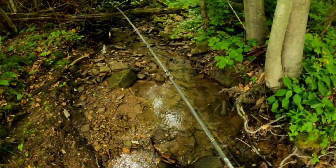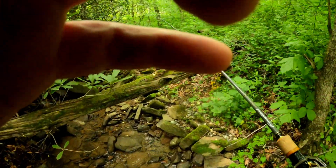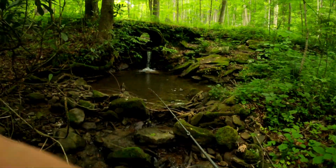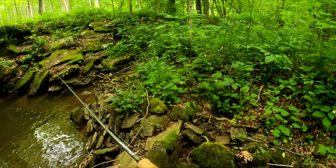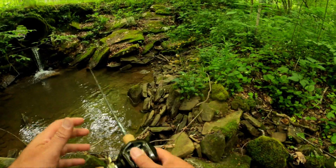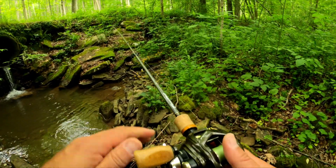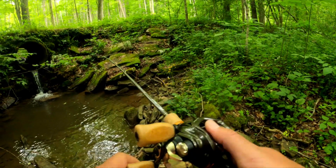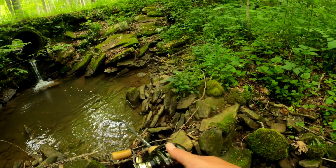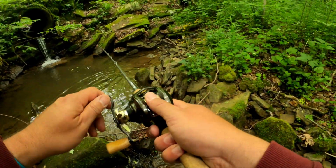Okay, I'm just going to check. Got this little waterfall back here. Comes out of a pipe though. It does have this little pool. Dang, GoPro battery failed. There's some little brookies in here. I had one of them hooked and almost had him landed. He was just going to grab the net. And he got off. Oh, well, that's my proof at least.